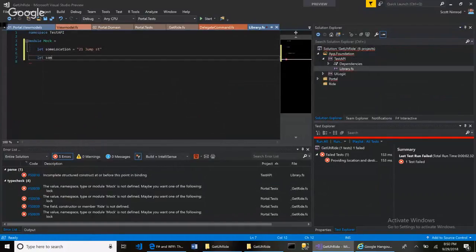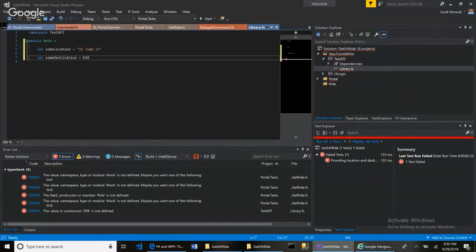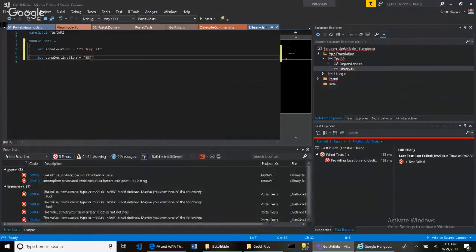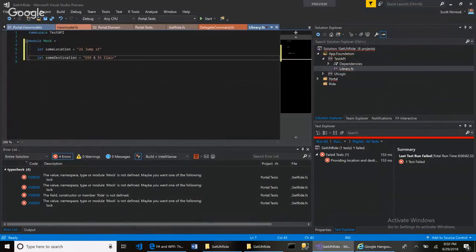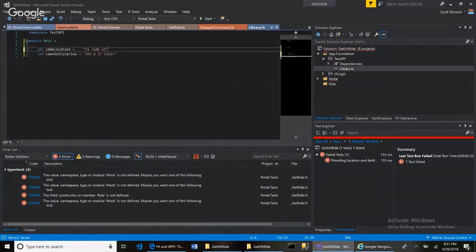And let some destination equal, I don't know, East 99th St. Clair. Okay. And execution double nine style. Okay. So we have that over here. Some location, some destination. That's what we added in our test API.